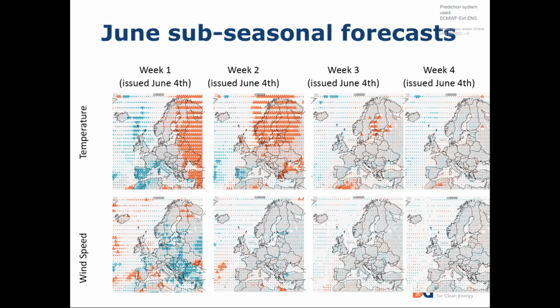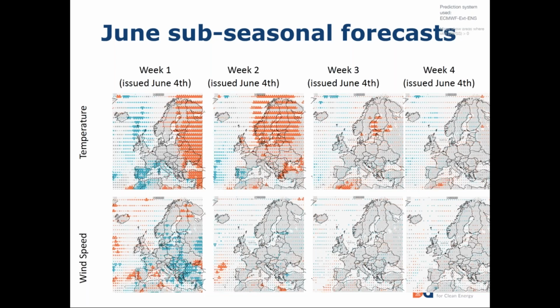Following through into week 2 of the temperature forecast, it looks like it could potentially be quite warm over Scandinavia. This big region of extreme temperatures could be a sign that there'll be a big blocking event to occur, but in order to confirm that, we'd need to look at some more large-scale plots of fields like geopotential height and mean sea level pressure, but that's potentially there. Also some anomalously warm temperatures in Central Europe and over the UK. Still reasonably cool though in France and Portugal in week 2.